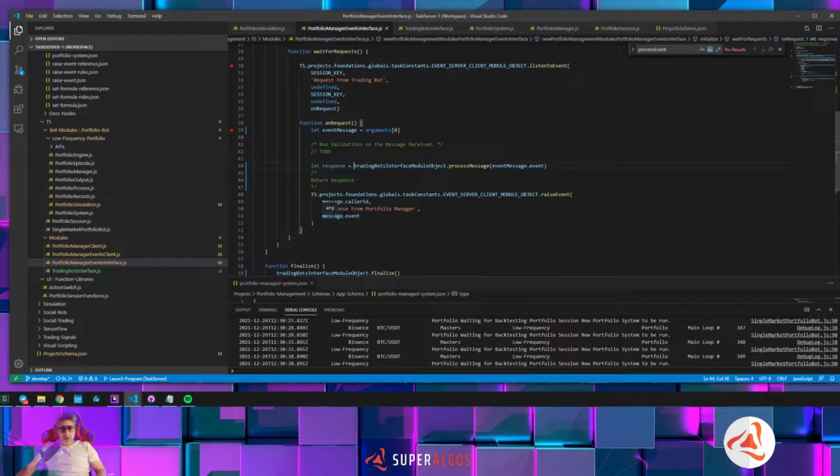What is this message here? Probably the response goes all the way back, like just like that.